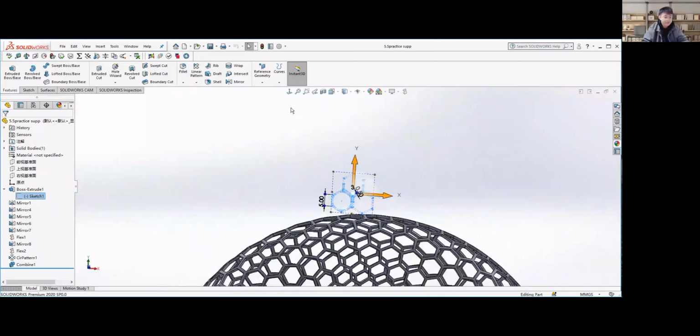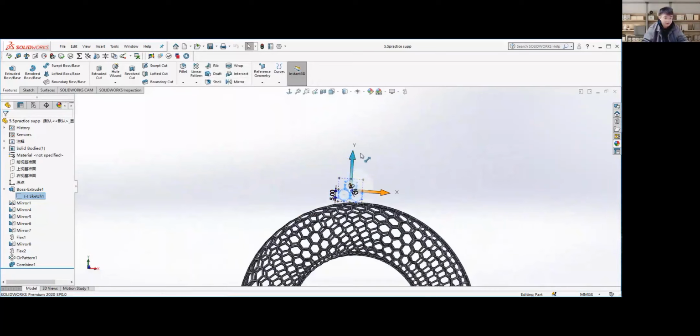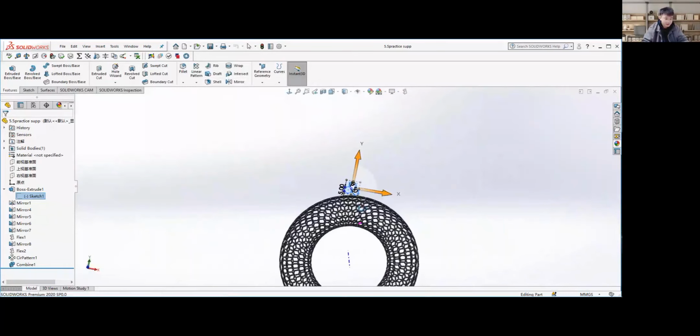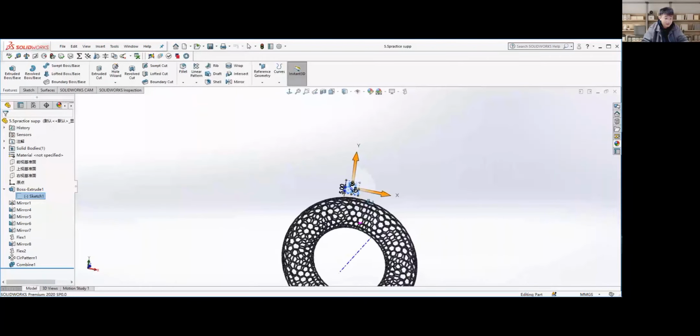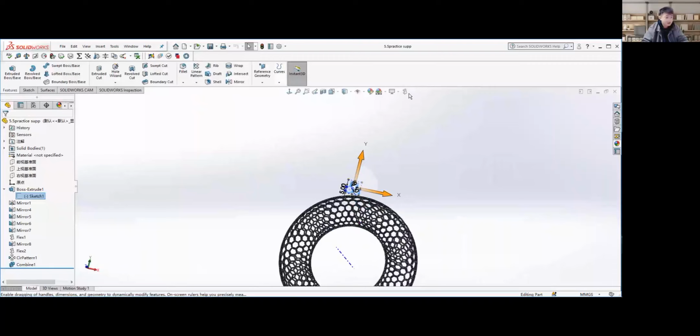For the basic unit of this shape, the bigger one is a polygon, but the smaller one is the Y letter, and we use the mirror function to make a lot of them. But the mirror function works in the same plane, as we have learned, and we need to get an angular curved surface, like a ring. So today we are going to learn a new function right here. It's Flex.